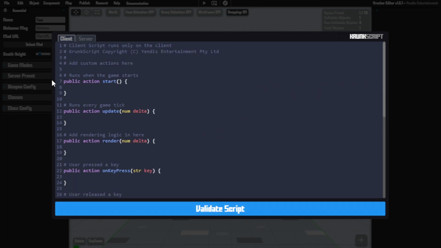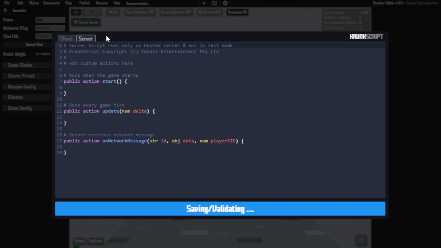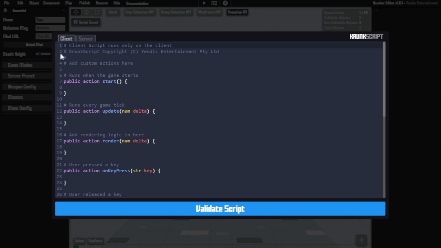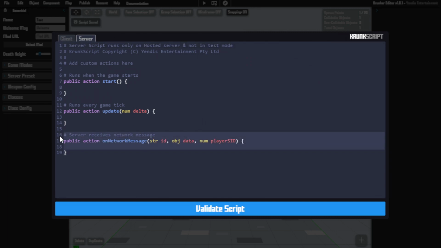Now that we've covered everything in the client script, we will move on to the server script. And surprisingly, there's almost nothing in here. Why is that? Because most action runs on the client. The server, instead, is mainly for relaying details about player positions. You can also see, at the bottom, we have another onNetworkMessage, but this time, it also has the player SID. The player SID is what allows the server to determine who is who. Who is player 1? Who is player 2? Who is player 3? The reason why it only gets returned in the server is that the client does not need to know anything about who sent it. All it needs to know is that it was sent to them. Now that may be changed, but for now it is like this, where only the server will return the player SID.